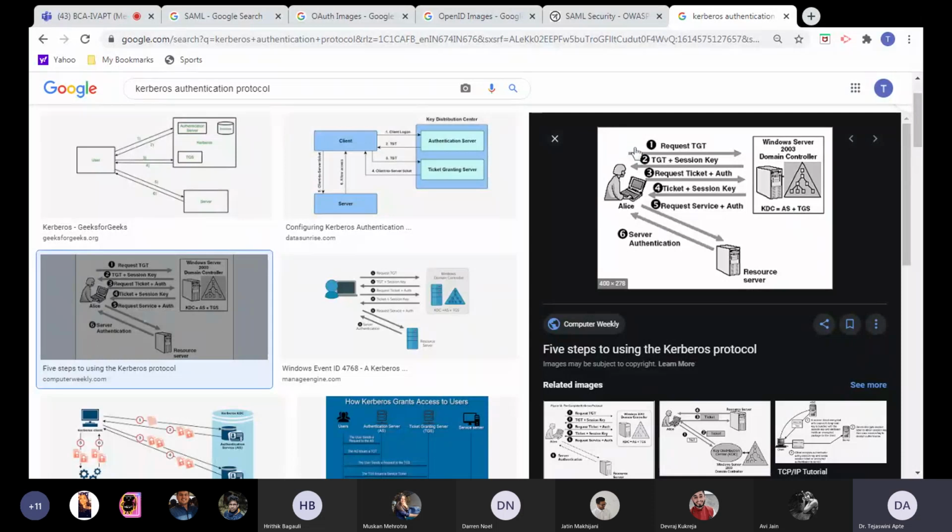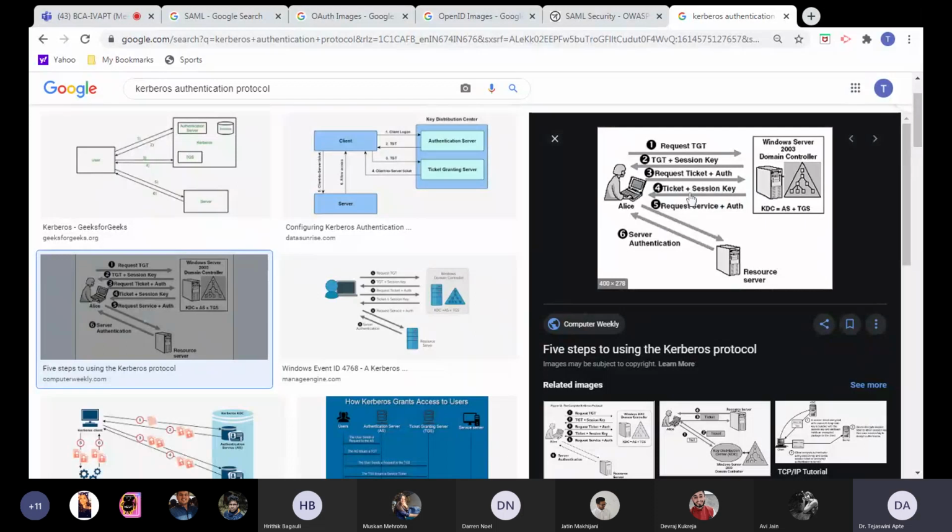So first is requesting the ticket. In the second step, it is requesting a ticket along with the session key. The session key is being given, so now the session can be established. Based on the session establishment, the client again requests a ticket for the authentication. Now the authentication is done and the ticket is given with the session key.